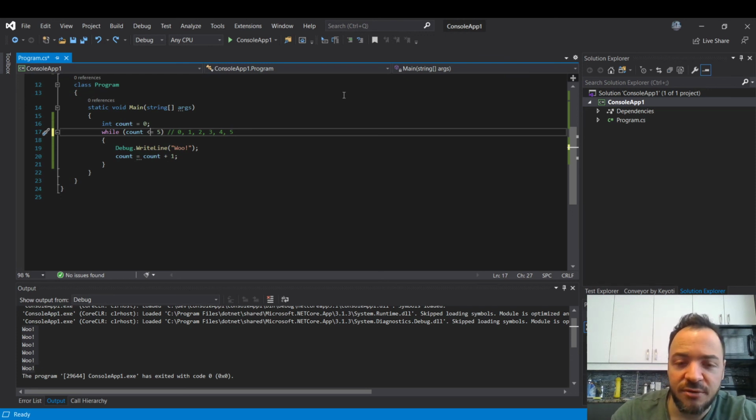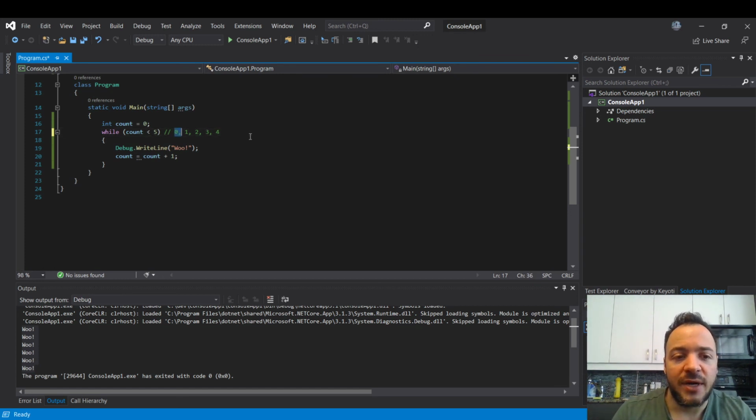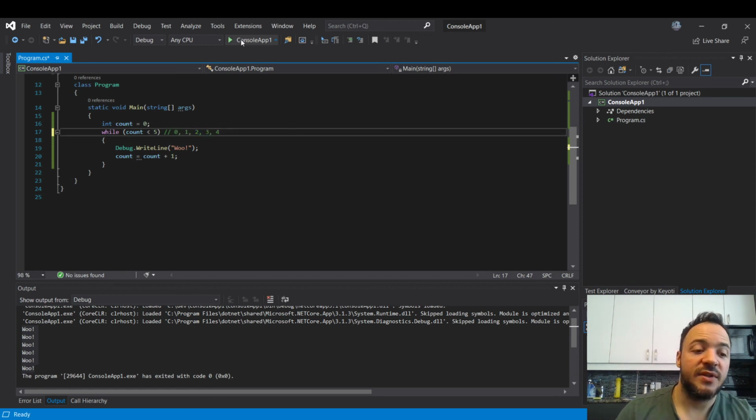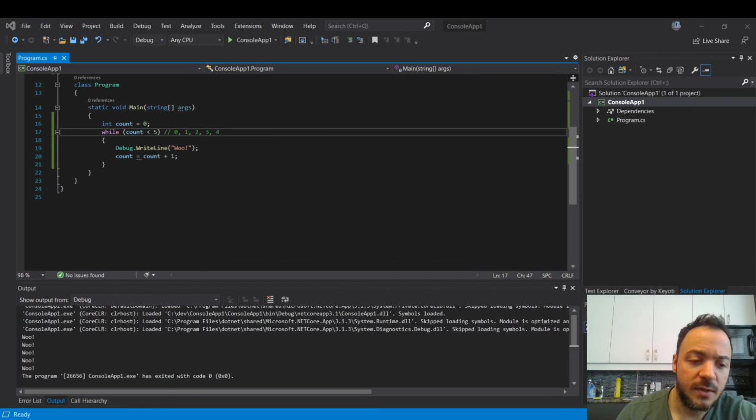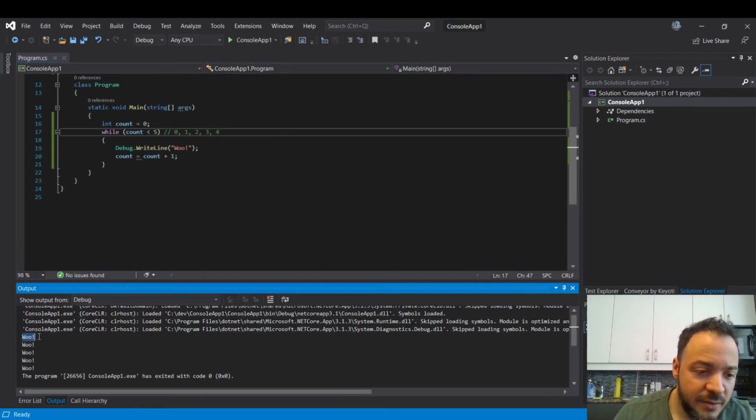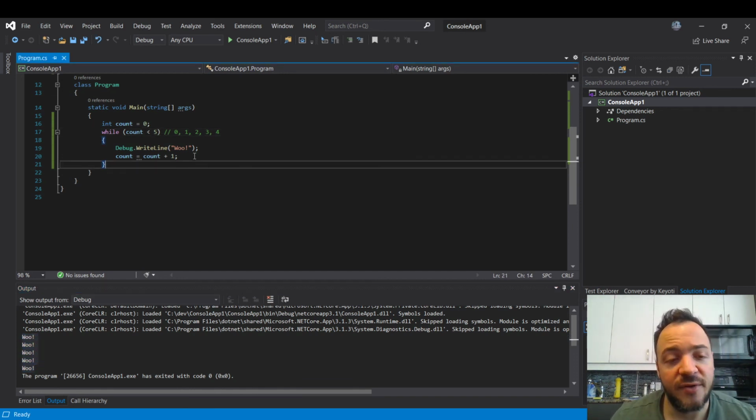So if we want to count from 0, instead of counting from 1, we can take this equal sign off. And what that will mean is that we have to count while we are less than 5. So it takes this number off. And how many numbers is that? 1 number, 2, 3, 4, 5. So let's run this again and see if that works. 1, 2, 3, 4, 5. Cool. So that printed that out for us.